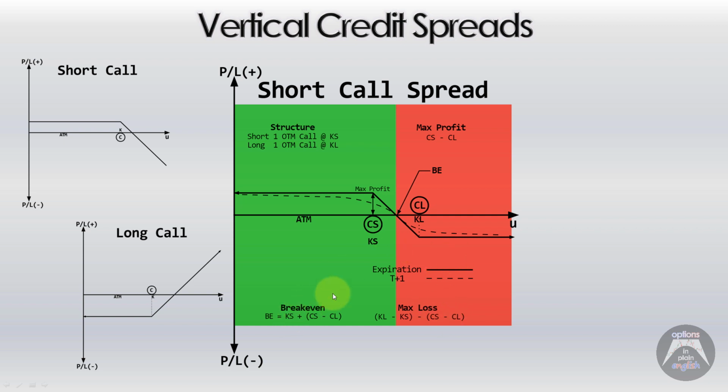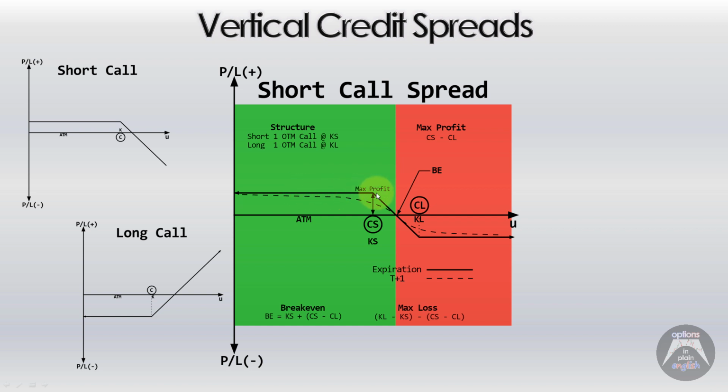Your break even is going to be where your short strike price starts kicking in your losses, because you're going to start reducing the value of your position, meaning that this call is going to start gaining value. So you have that point, but you have to add the credit that you received, so that the break even is pushed higher by the amount that you received initially when you put the position on.